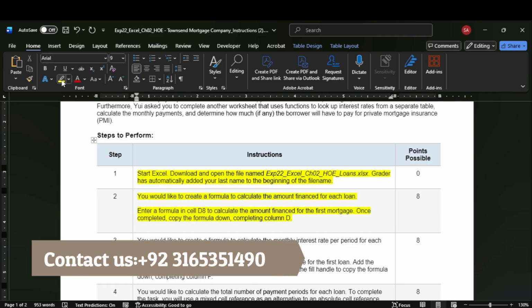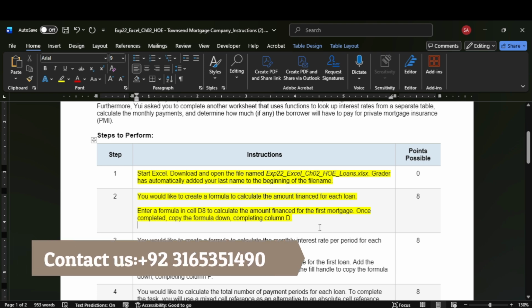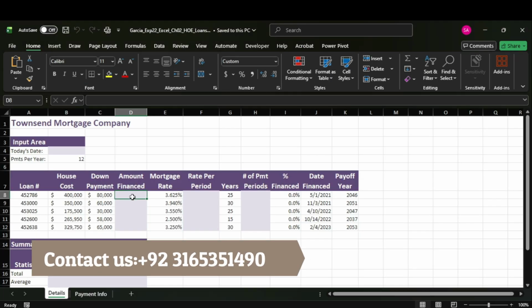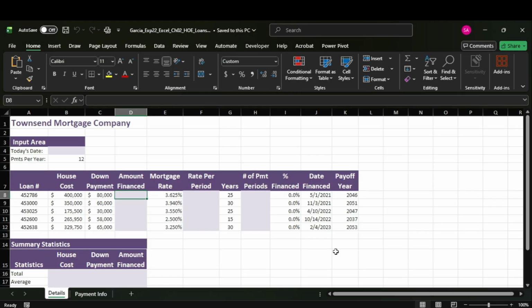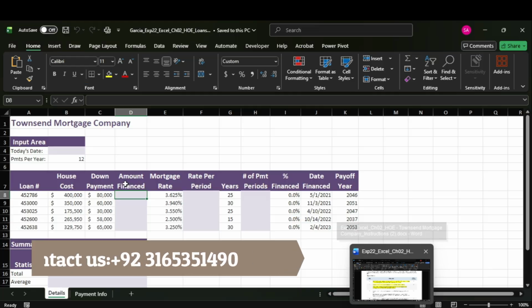On the next step, it says enter a formula in cell C8 to calculate the amount financed for the first mortgage. Once completed, copy the formula down. Okay, so in D8 it's saying to calculate the amount financed for the first mortgage.